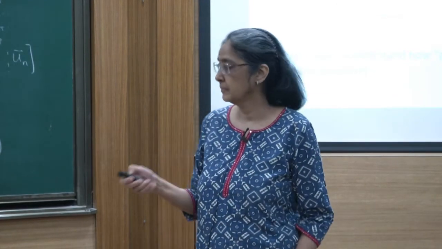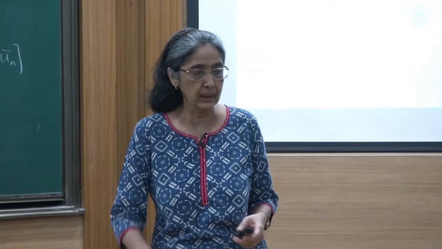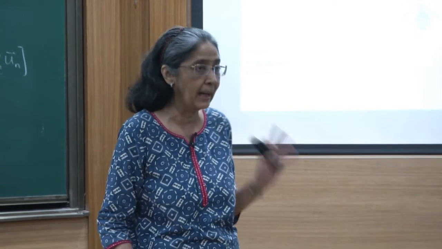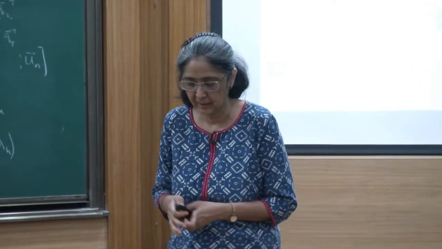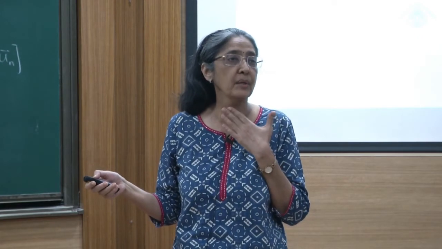Okay, so I'll give you some little background on generating speech. How do we generate speech? Humans have this very remarkable ability. Of course, there are some higher animals also who use sound for communication, but humans have an extremely sophisticated system to do it. The origins of the sound are actually the vocal cords. So if you place your hand on your neck and say ah, or just place it while you're speaking, you'll feel some sort of vibration.